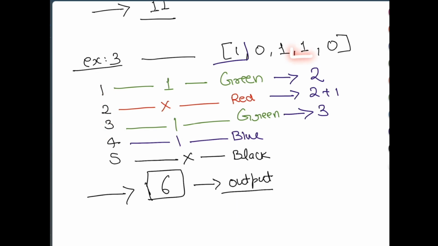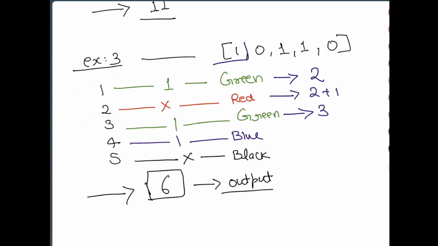Now let us start processing rabbit number 4. We have seen 2 colors before this rabbit number 4, green and red, right? Now rabbit number 4 is telling me that I know there is one rabbit which is of the same color as me. Well, rabbit number 4 cannot be red, right? And it cannot be green, because if we are saying that this rabbit number 4 is also green, then there are a total of 1, 2 and 3 rabbits which are of green color. But according to these rabbits, there is just one more rabbit of the color which they are, right? So this cannot be green, because we have seen all the green rabbits.